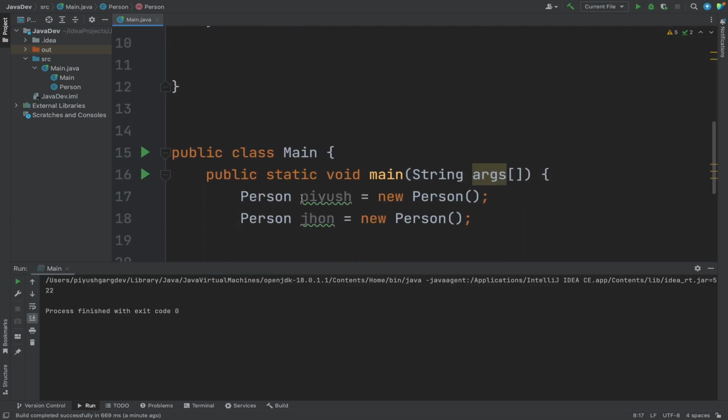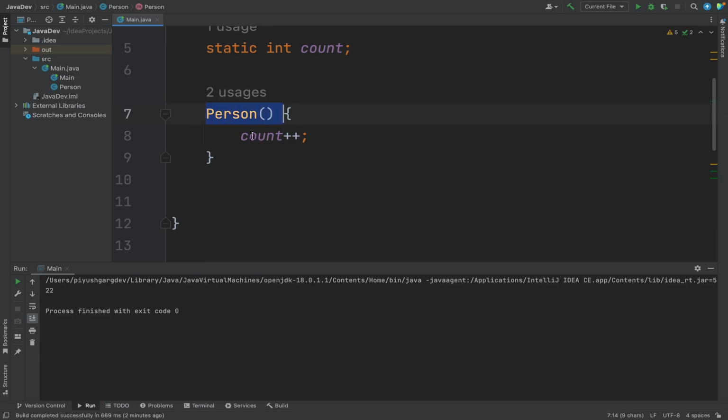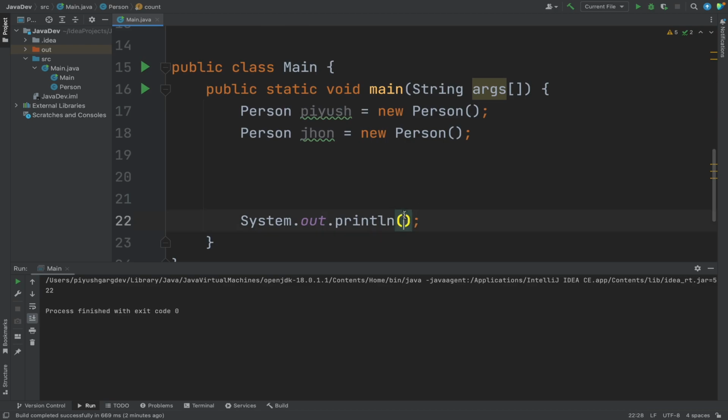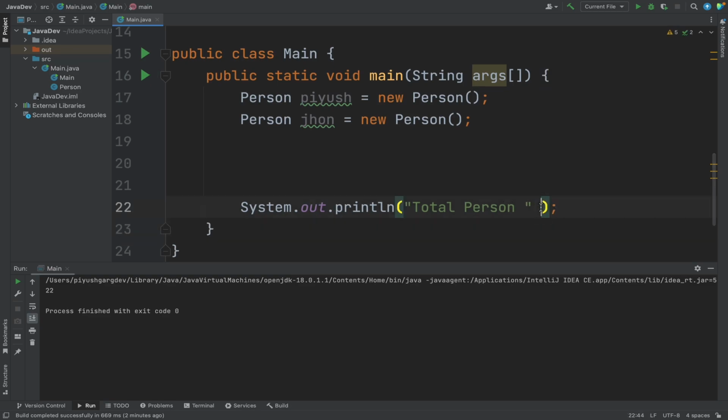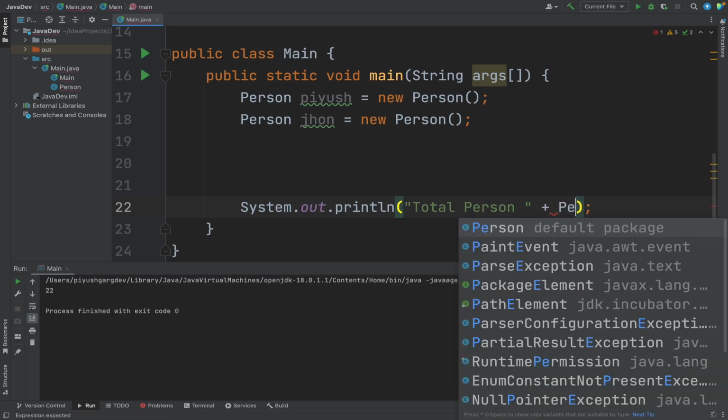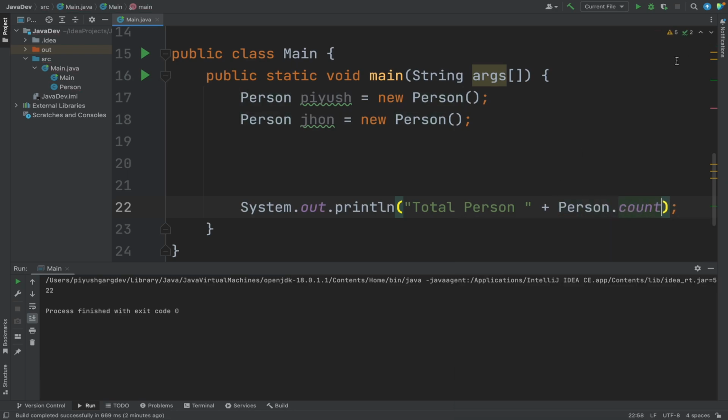Now, any time an object is being created, this constructor will run and increment the value of the static variable. And now I can print total users, how many total users we have, concatenated with Person.count. If I run this program, see I'm getting 2.